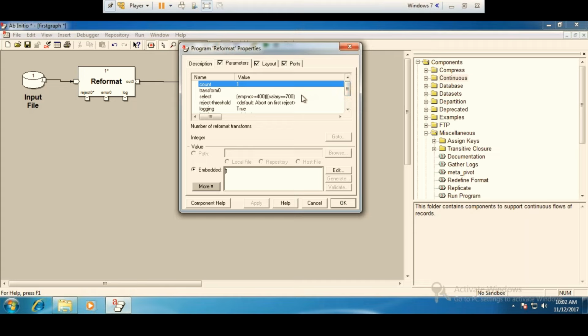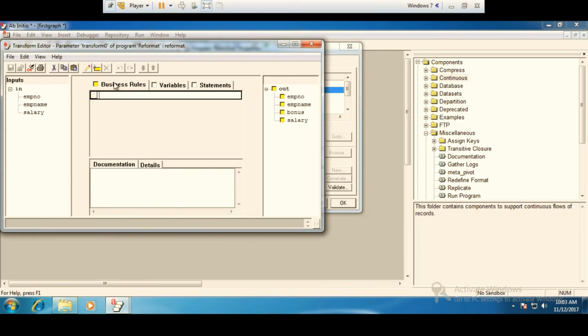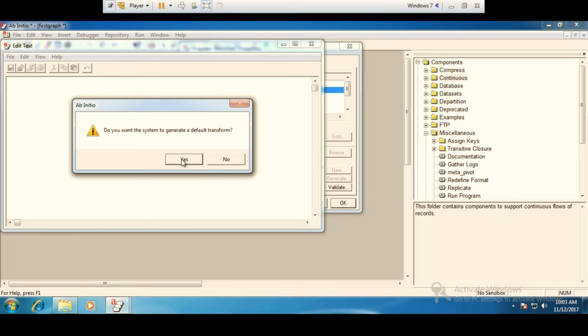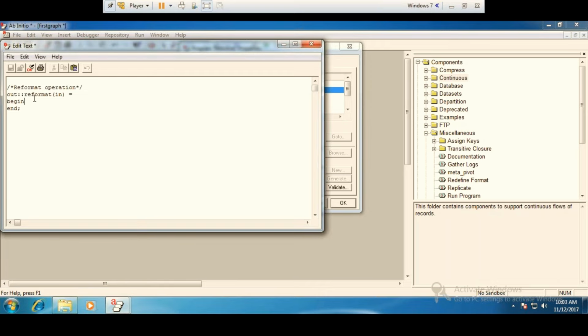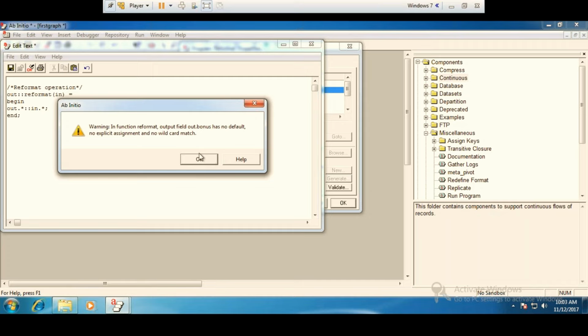First I am calculating the bonus, and in the transform functions, here we need to apply those rules. Okay, I will go to the text mode. Dot star, out dot star equals in dot star, all the records will be automatically mapped like this.